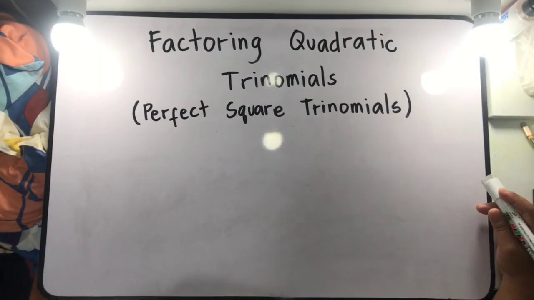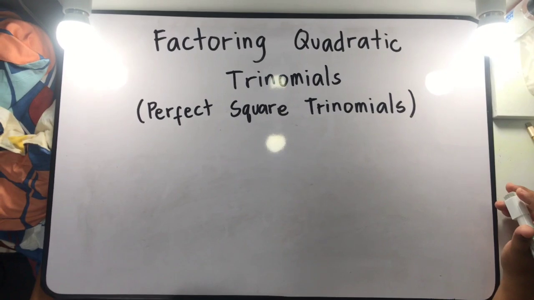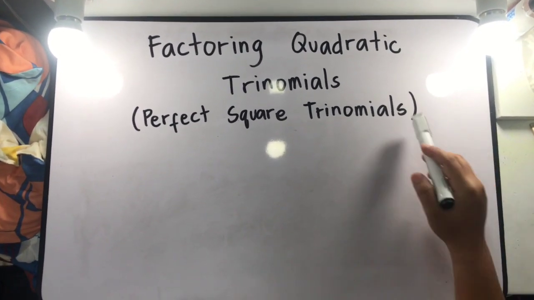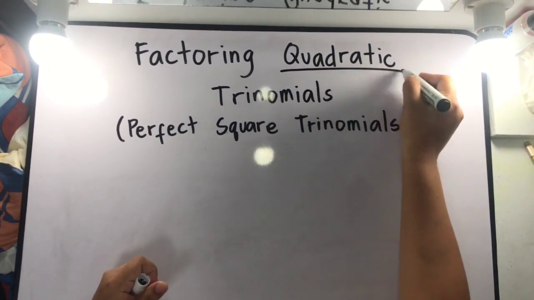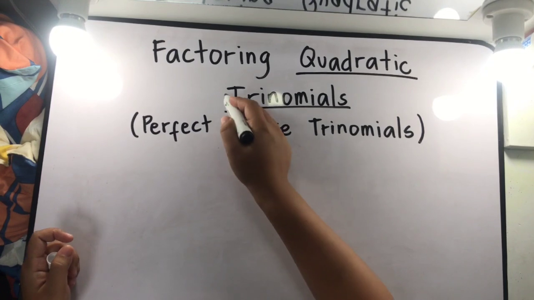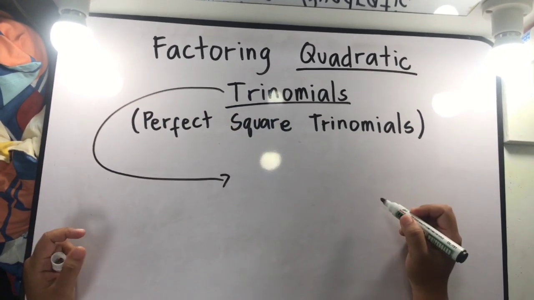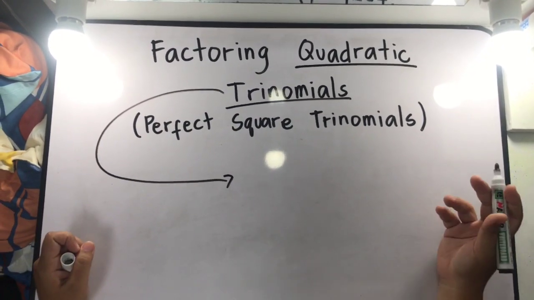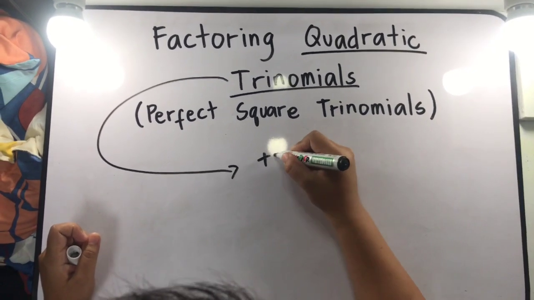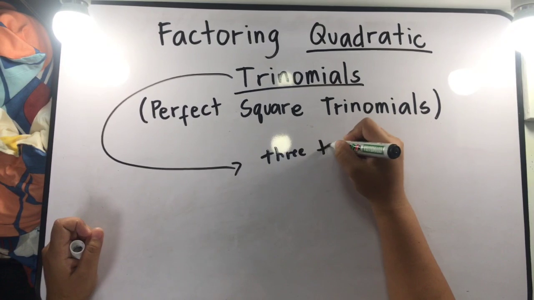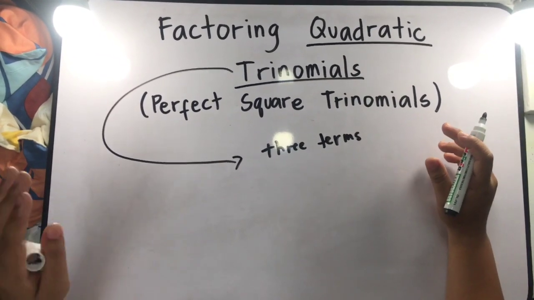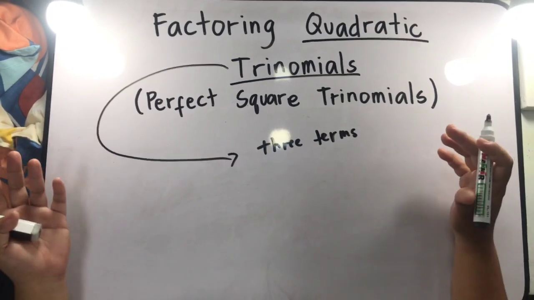But before we discuss on how to really factor quadratic trinomials, let us first discuss the term quadratic and trinomial. Okay? I know you are familiar with trinomials. Of course, trinomial is simply a polynomial with 3 terms. So, expect na lahat ng given dapat 3 terms yan. Kung hindi, hindi siya trinomial.